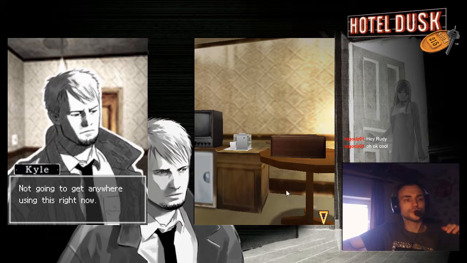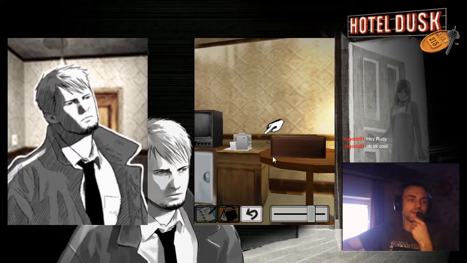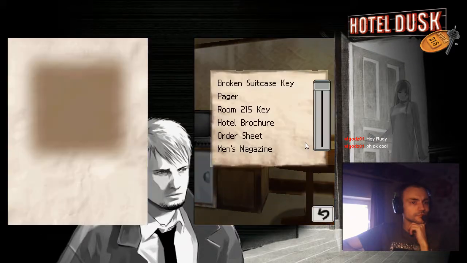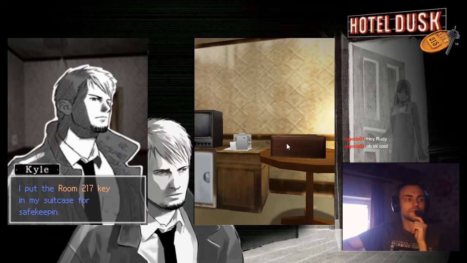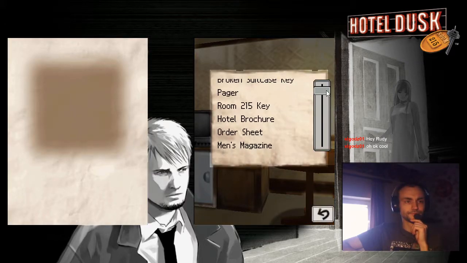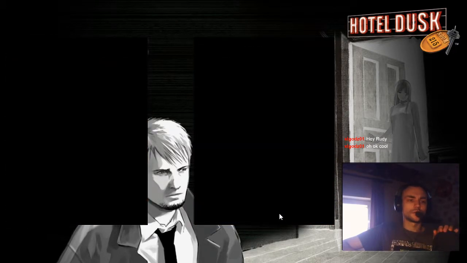Not going to get anywhere using this right now. Oh yeah, because I didn't take it from his office, but the memo I did. Let's see what else. Oh yeah, that key which I'm not supposed to be holding. Okay. I guess that's it. Yeah, I think I'm safe now. Okay. Now I can save again.